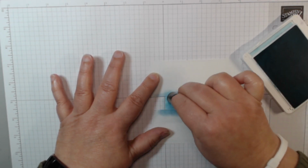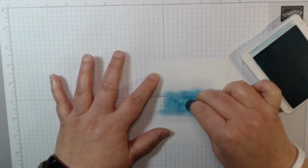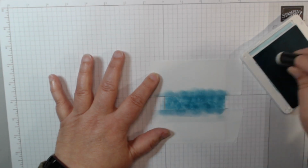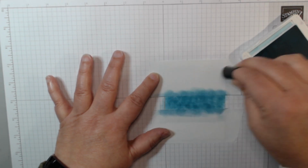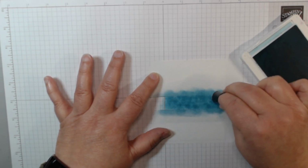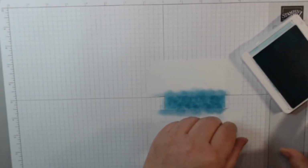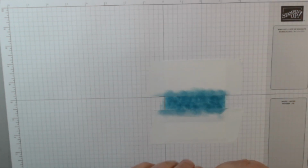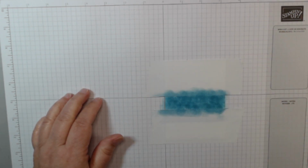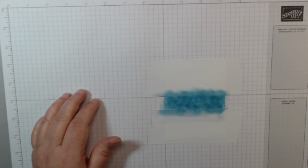Alright. I think I have just about enough. Like I said, you can do it as dark, less splotchy, more splotchy. Doesn't matter. It's all going to have the same effect. Okay. Put my little sponge dauber aside. Okay. Let's see. Are you ready for clue number 4?